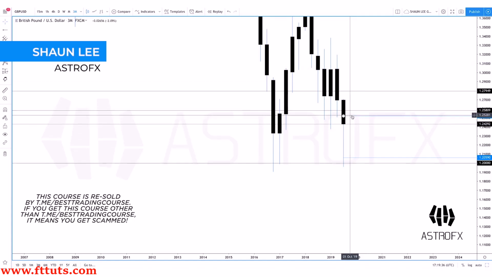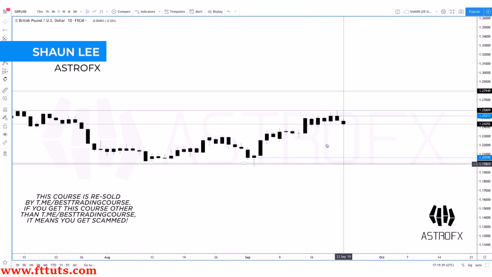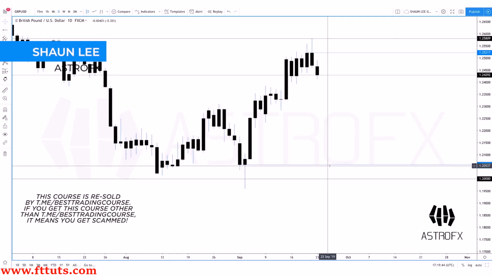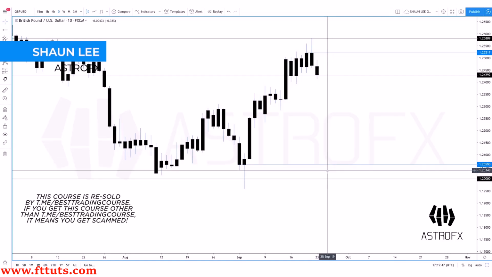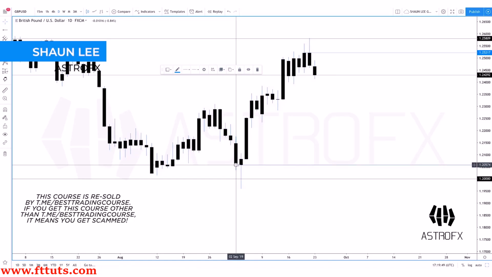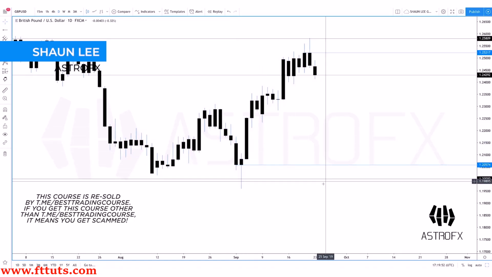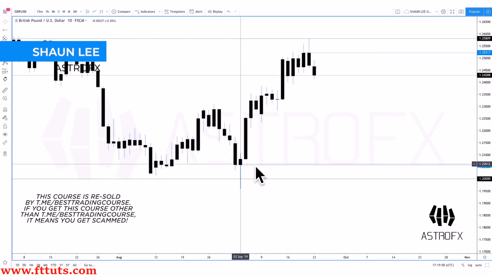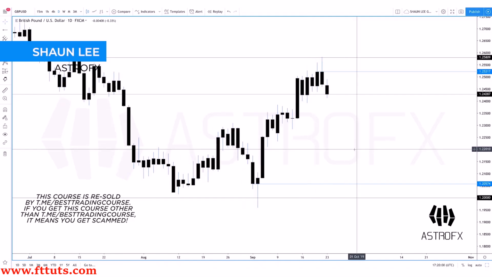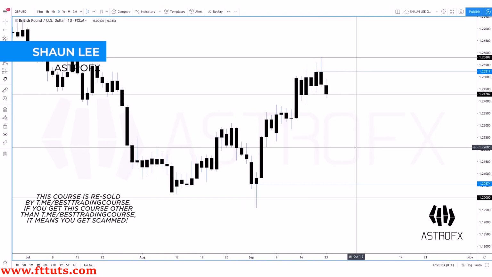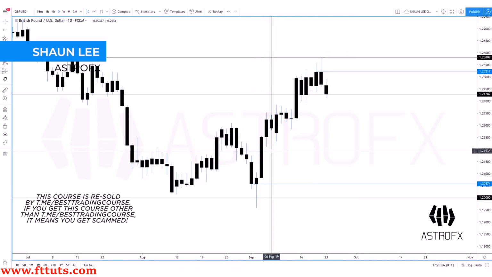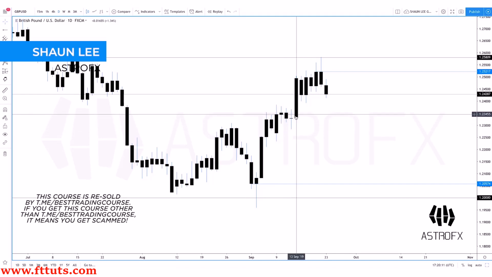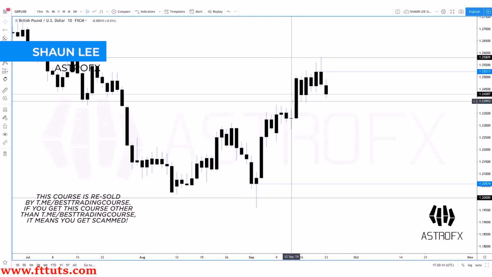before going higher. So what we can do, we can use that daily area to actually manage any potential short positions. We are going to use this level to take profit, 1.2050. So we can use this level just to manage a short, or watch how price reacts if it does come into this region before rebounding. There's other things that I can see here which become evident on the 4-hour breakdown, which I'll do for you shortly. But yeah, I would use that one. Next one would be, if I look across here, that's a gap down, market pulls back up, rolls, and then shoots to new territory highs.